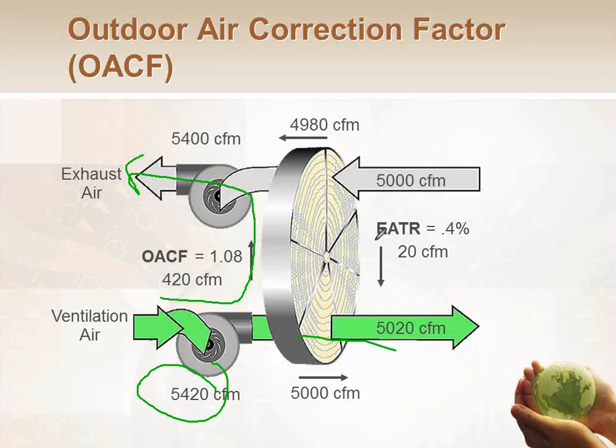So obviously I want to minimize both of these numbers, but it's kind of hard to minimize both of them together. Generally when I touch one, it's going to affect the other one negatively. So in a lot of cases, we're trying to optimize the EATR, so that way no one smells the odors in the exhaust air, or if it's objectionable air, I'll have less of that. But it may mean I need to have a little bit bigger fan on the other side of the equation.